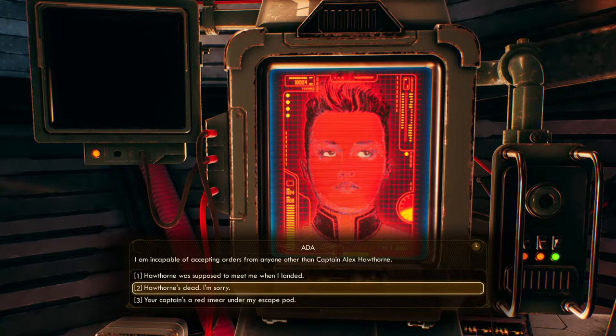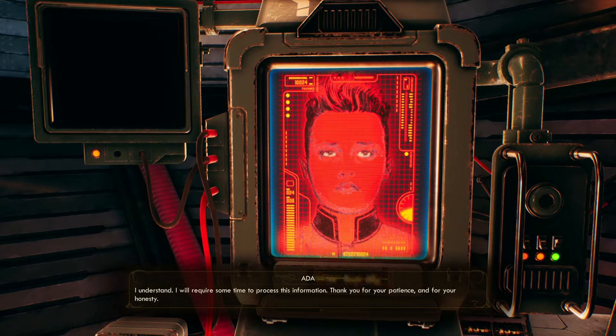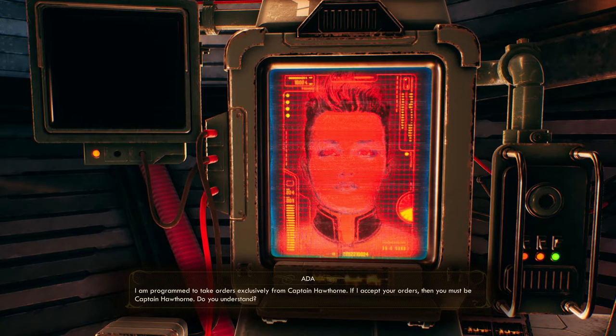We'll just go with Hawthorne's dead, I'm sorry. I understand. I will require some time to process this information. Thank you for your patience and for your honesty. I am programmed to take orders exclusively from Captain Hawthorne. If I accept your orders, then you must be Captain Hawthorne. Do you understand?